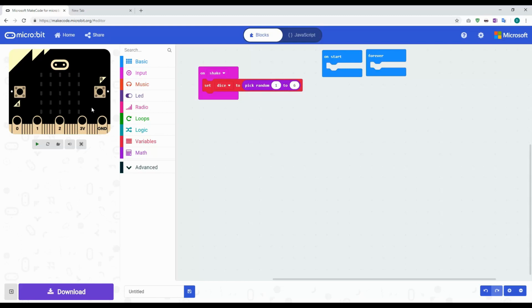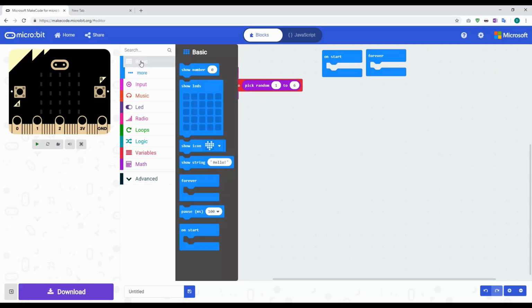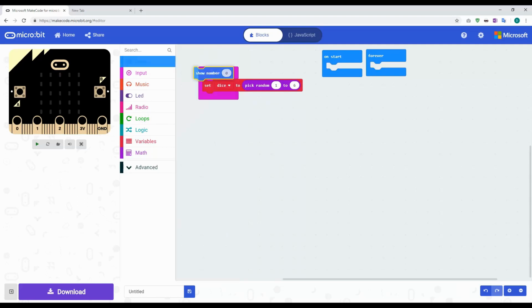Now obviously if we run this program, it's not actually going to do anything because we haven't told it to output. So what we need to do is go to basic, click on show number, drag and drop that in, and then instead of it showing a number there, click on variable and put the dice in like so.